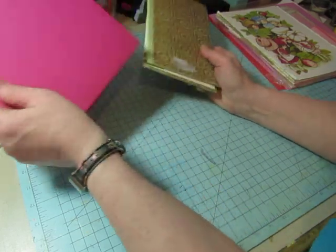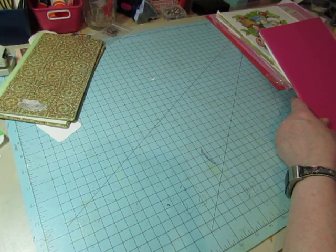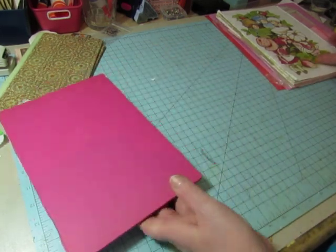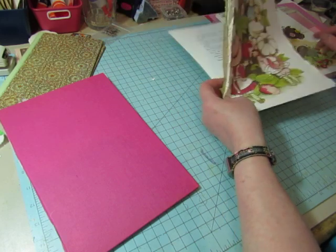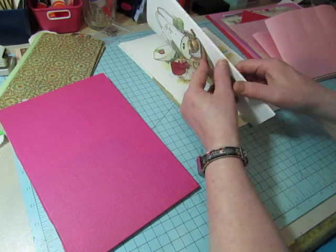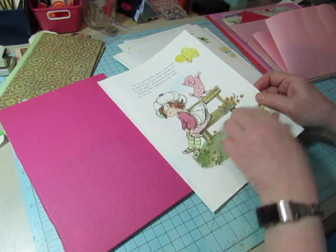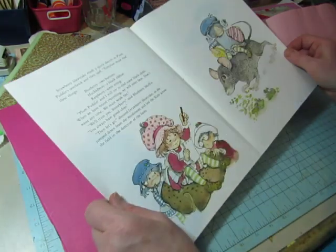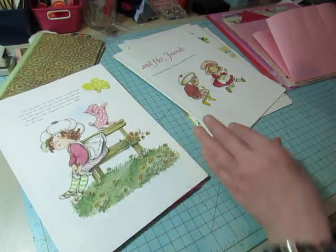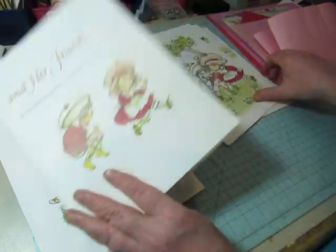I think this one's going to be harder to find. So I need them to be about 13 inches and not 12. Where's that one I said I needed to use? That's raspberry tart. That's not strawberry shortcake. There she is. That one's a cute one. I'll use that in here. I love that one. I'll use that.